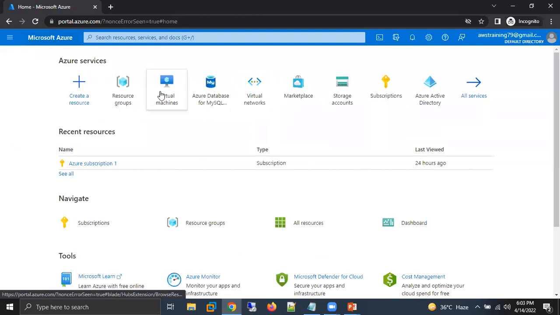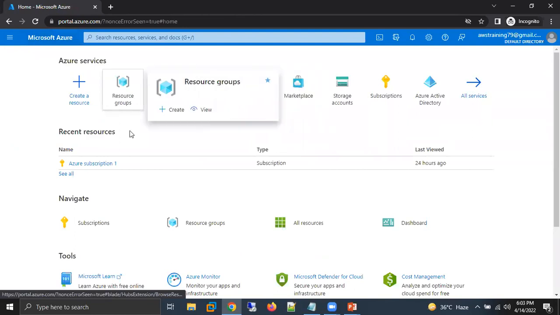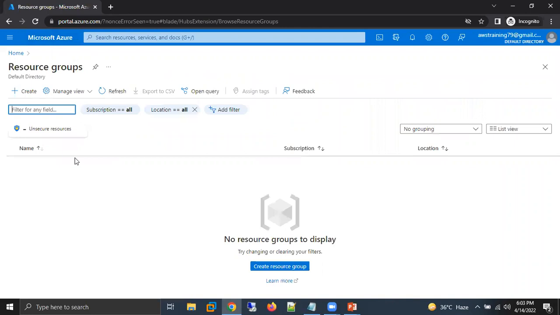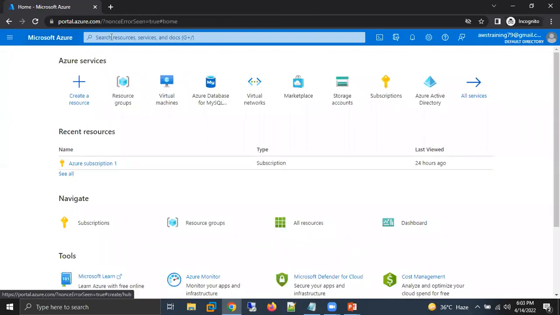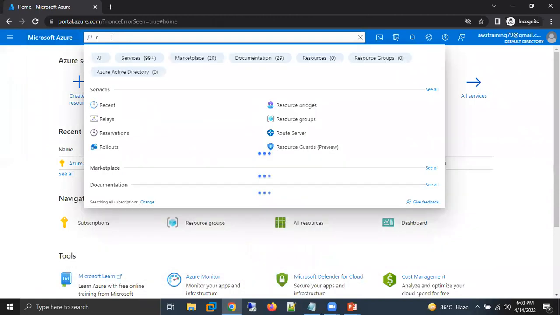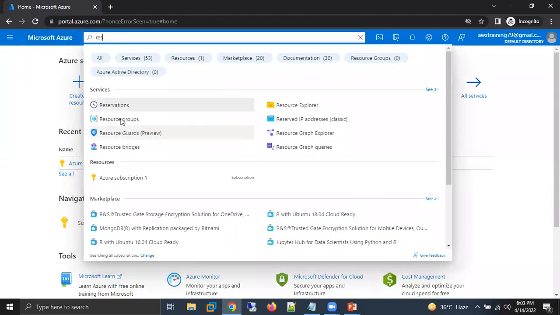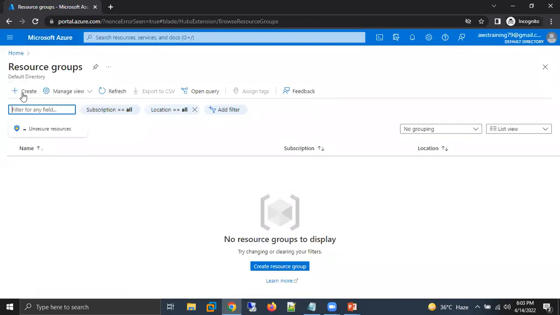At that time you can create a resource group, or you can come to resource groups and create your resource group here. So in this one, I'm going to show you how we can create a resource group. Here I'm able to see resource groups, or you can search for it, and then click on create.